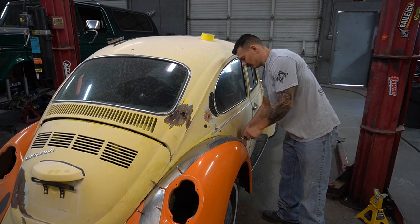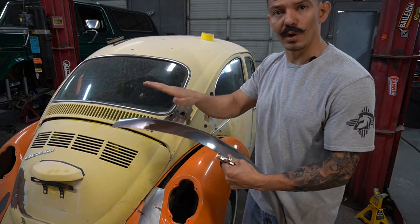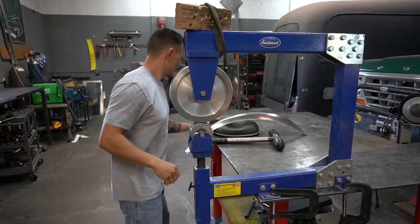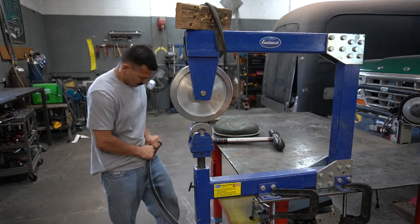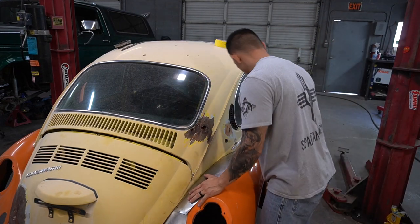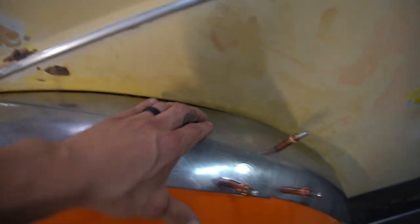I'm going to start by taking off this top panel, try to get this one a little closer on this side. I think I'm going to stretch in here just a little bit more — put it in the wheel, that should bring this down just a little bit to where we want it. I still think this inside needs to come down a little bit to meet up with that corner. I'm going to have to bring that whole edge piece down in some areas.